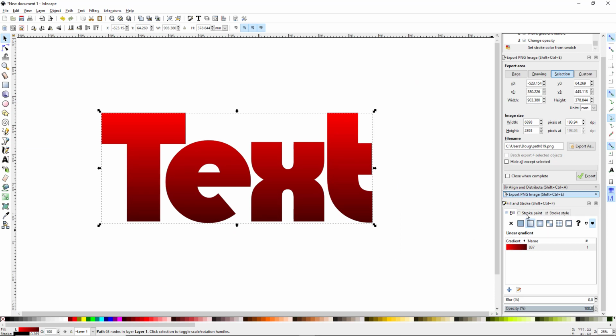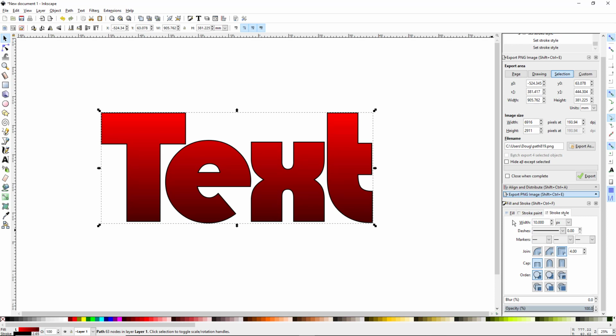Now, how you can increase the width of that outline is by going over here to stroke style, and it's set to millimeters. It's entirely up to you if you want to change it to millimeters or pixels or centimeters, whatever you're more comfortable with. I like working with pixels, and it's set to 1 pixel. If you change it to pixels, you can see it's a pretty low number. So let's try 10 and see what that looks like. So now it's more noticeable.